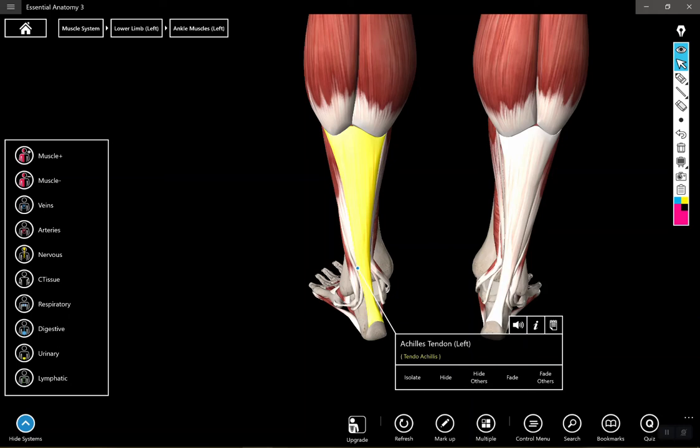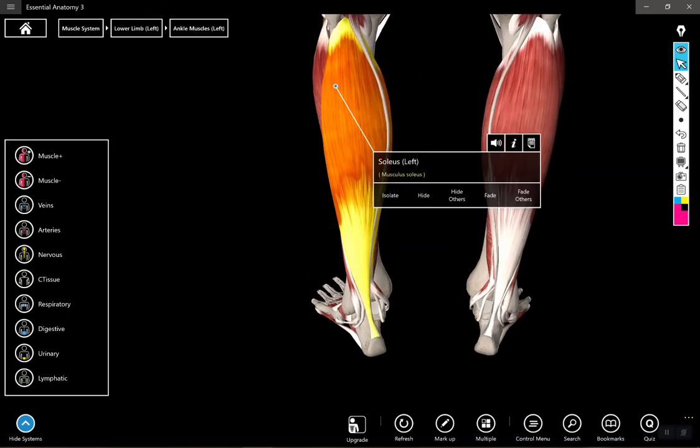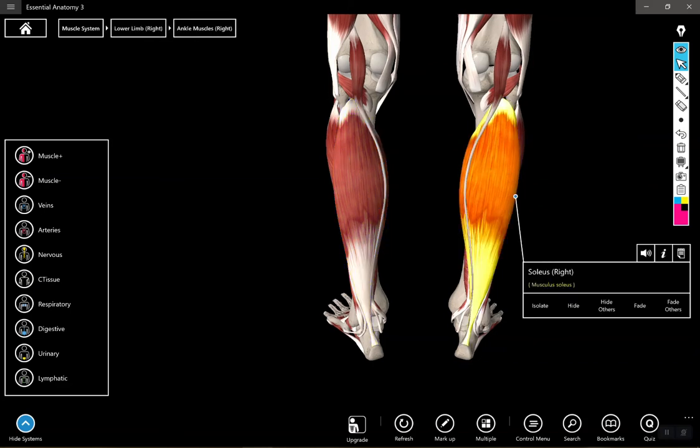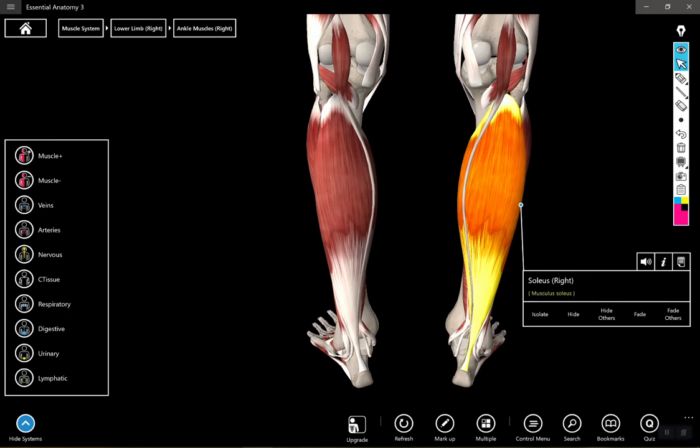So the soleus, and let's subtract a couple, there we go. Oh, I love the plantaris, but it's on our list. I'll tell you about it though. So this is the soleus. It's a big broad muscle that's just underneath the gastrocnemius. It originates on the posterior aspect of the tibia, right behind and central in the middle of the two epicondyles at the top. And then it inserts on the Achilles tendon along with the gastrocnemius, and they both attach to the calcaneus, which you might remember from bones. So you can see that there.